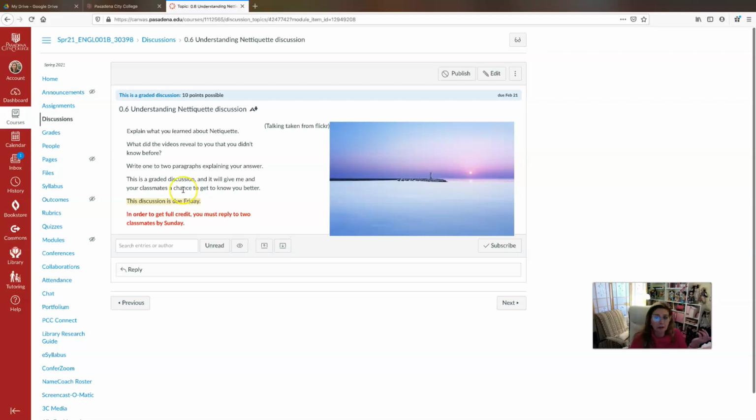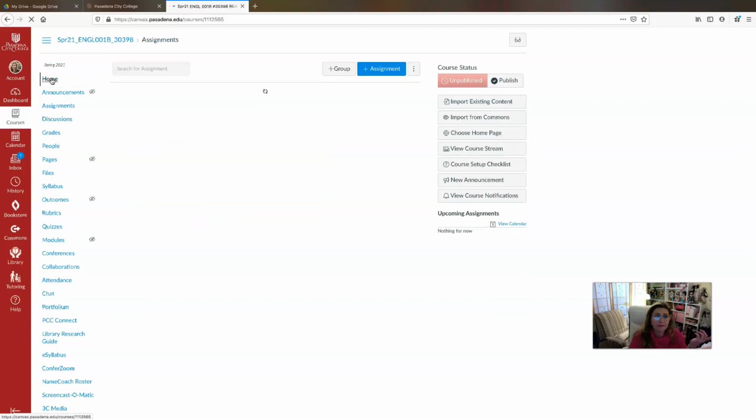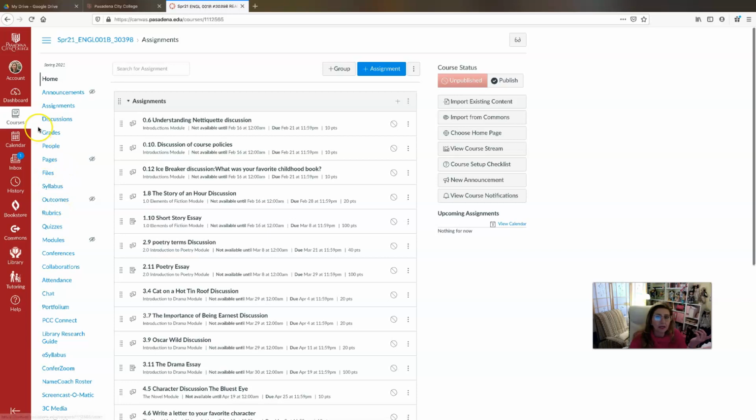When you are doing your work, you will get here in this area. You don't see it now because I haven't published it, but where it says upcoming assignments, there'll be a list of upcoming assignments for you once I open the modules, and you will have the due dates right here.